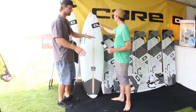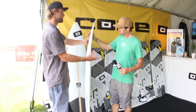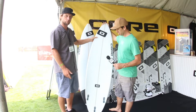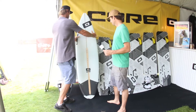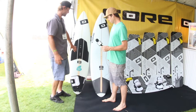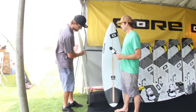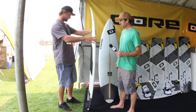Moving into our more traditional shapes, we've got the classic Ripper — just an all-around board with a pin tail, pretty much for waist to double-overhead, a good all-around surfboard with FCS 2 thruster setup. Then once you get into heavier, maybe barreling waves, we have the Green Room, which is very similar to the Ripper but just a little bit narrower for that more vertical face, so you can control the edge into the face. Same pin tail shape, same three-fin thruster.